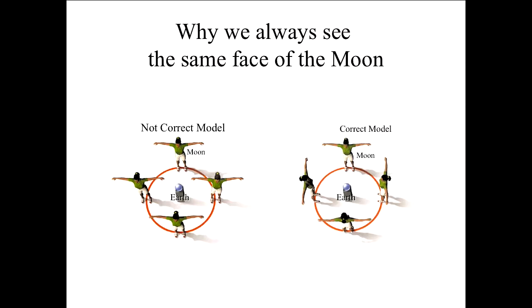The point here, and this is a simple one, but it's a very succinct one, is you can draw on a piece of paper a sketch of a model or a theory, and then ask, does the theory agree with your observations? And in this case, we have a simple observation. We only see one side of the moon. How do you explain that? It must be that the moon spins at the same rate that it orbits the Earth.